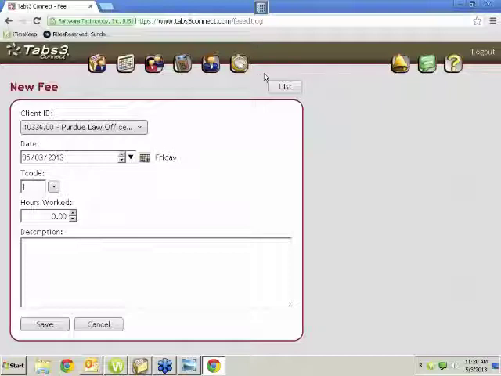But here, I'm logged into Tabs3 Connect, so it knows who I am, and I am linked to a timekeeper, my timekeeper number, so I don't even get asked what timekeeper it is. I had Purdue Law Offices up in the Matter Manager, so it assumes that's who I'm entering the time for. Of course, I can change it just by clicking this and changing the client. It assumes today, because if I'm out on the road using Tabs3 Connect and I'm entering time, it's probably time for something I just did. It assumes a transaction code that it would in the regular version, but I can change it, or I can just type if your regular one defaults to a blank one. So really, technically, all I have to do is put in the amount of time and type.